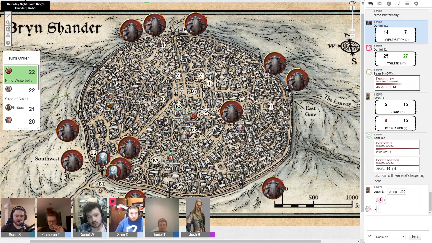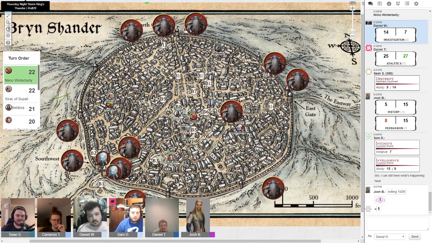A 24 to hit against Nemo. That hits. That's gonna be 20 bludgeoning damage, and only a 14 to hit against Daisy. Damn, that still hits. Oh god, 30 bludgeoning damage. Wait, how much damage did you say? 20 for you, 30 for Josh. Jesus Christ. This is the worst start to a D&D campaign I've ever had.